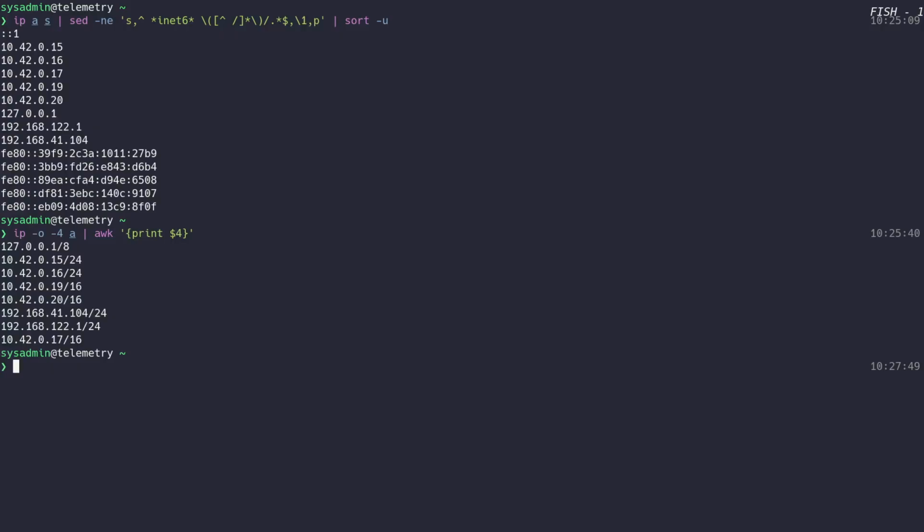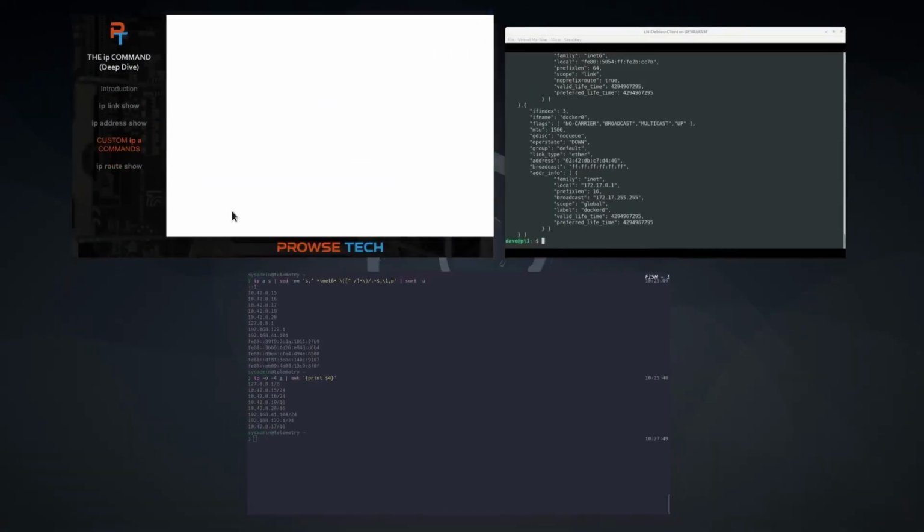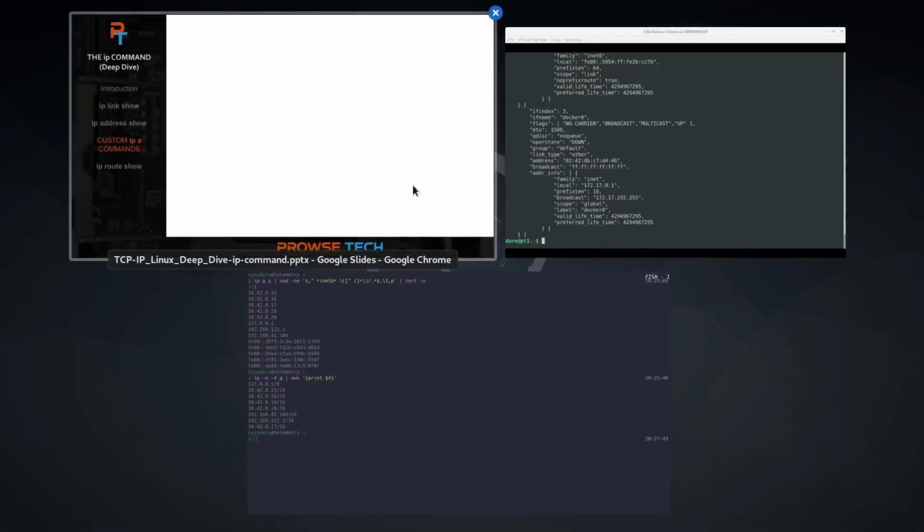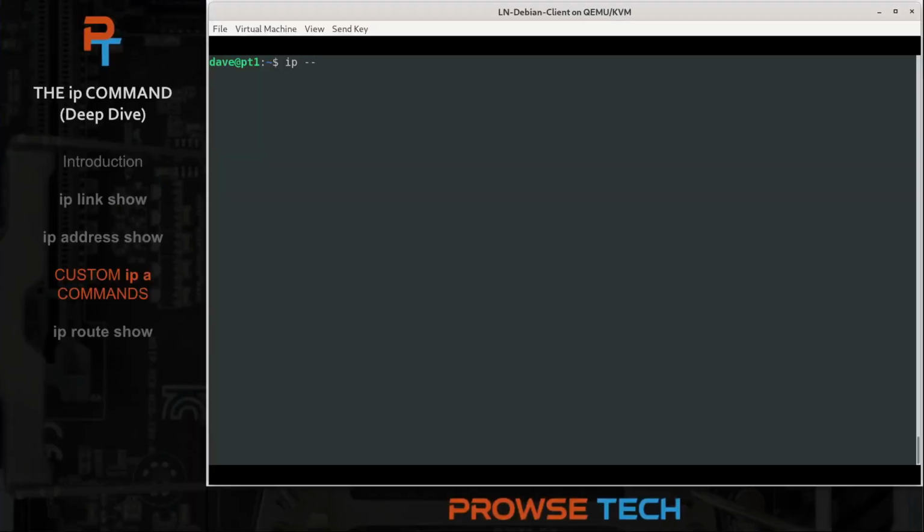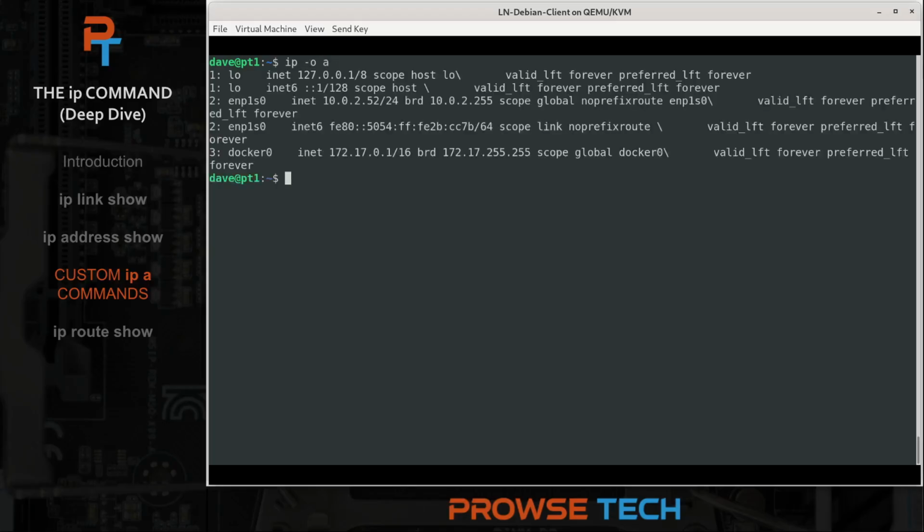So if we show that one line again, let me show that from another system just to make it simpler. That was ip -oneline addr. I did it like this. Or you could just do -o and a, and you'll get that one-line information for each of your cards. And what you're looking for is the fourth piece of information. We've got 1, 2, 3, 4. That's the fourth item of information in that one line.